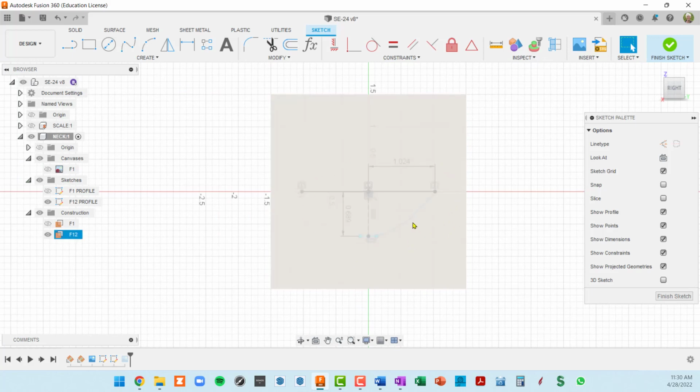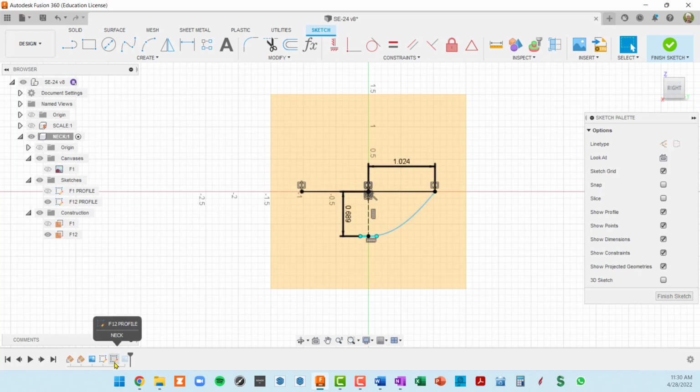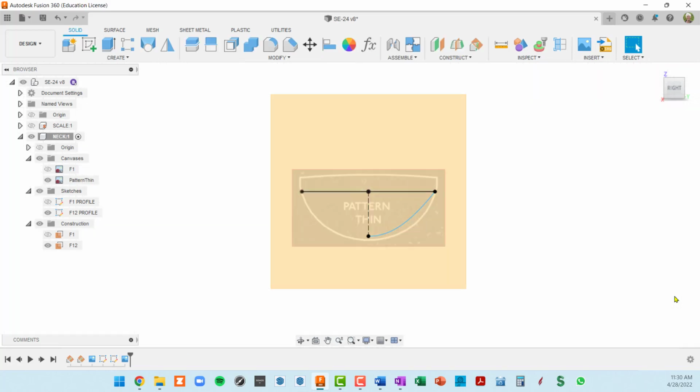Since I added that canvas after the sketch was created, and you can see in the timeline, here's the sketch that was created, and then the canvas was added after that. When you edit a sketch, you go back in time on the timeline, so the canvas is not there. So let's finish our sketch, and I'll show you how to fix that.